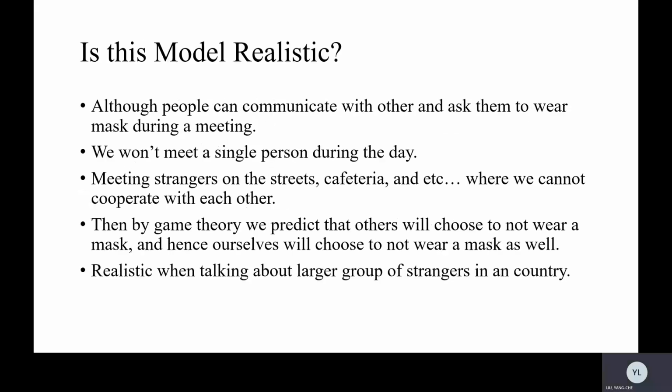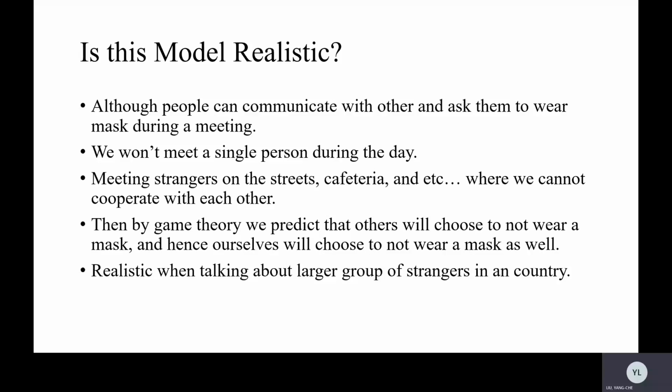So now we need to think: is this model realistic? Although people can communicate with each other and ask them to wear a mask during a meeting, this only happens if you know the people you are playing with, like your friends, your family, or your colleagues. But we don't meet just a single person during the day. We will meet a lot of people during the day. So when meeting with each person, it will produce a separate game.